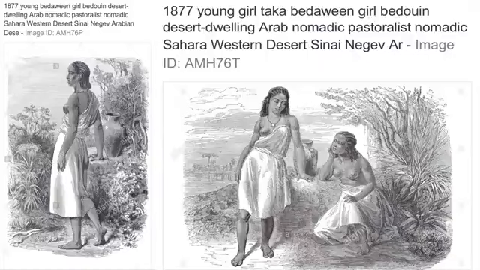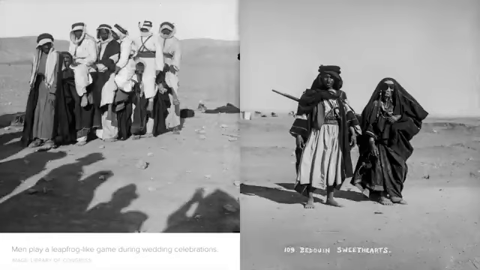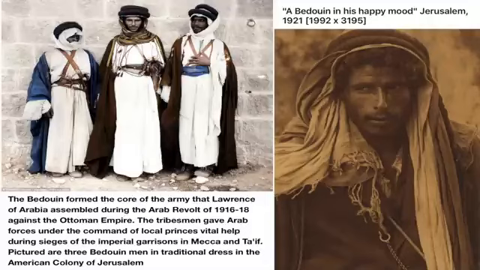And here are 18th century drawings of Bedouins. This is a young Bedouin girl, a nomadic Bedouin pastoralist in the Negev, the Sinai Negev, Syria. And their features are, to say the least, interesting, when it comes to the hair and the face and the skin tone. And here are old pictures of Bedouins. Again, these are clearly a dark-skinned people. And here are more depictions of Bedouins, but these images are a little bit more colorized. And as you can see, they are still quite dark-skinned.